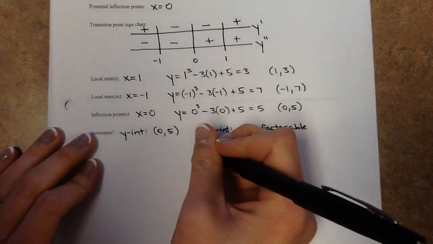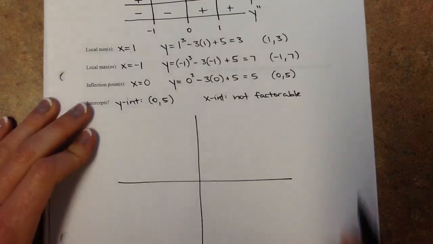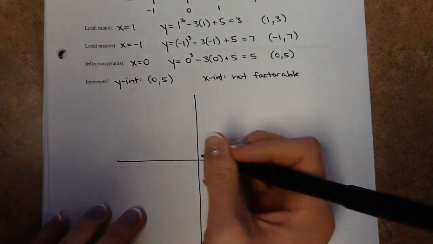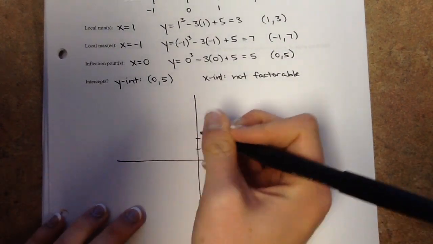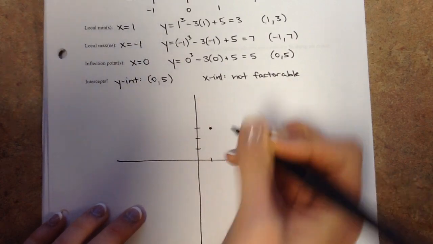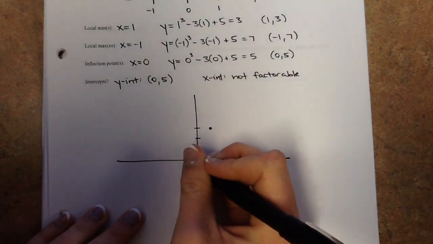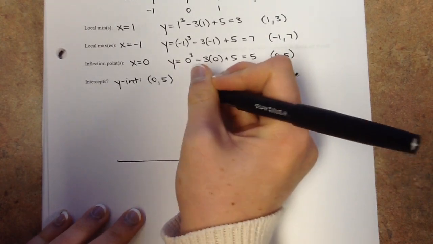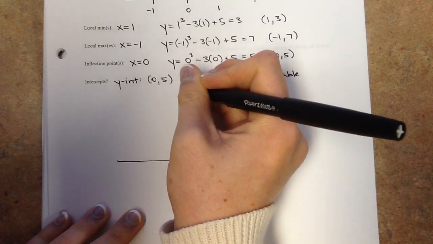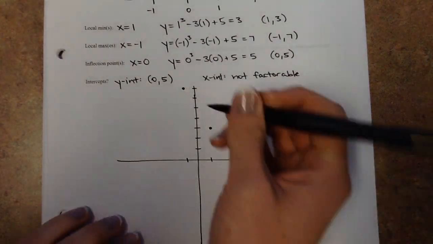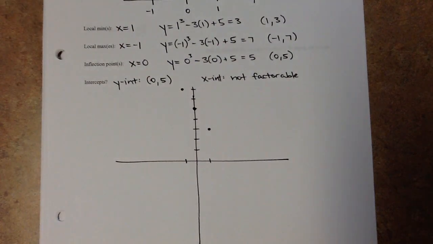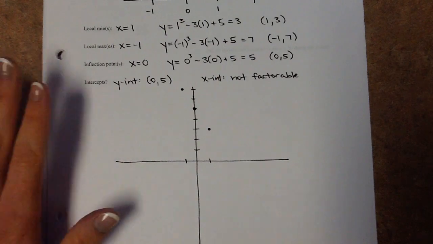The next thing we do is we plot these points. We've got a big coordinate system here. So I've got 3 points that I can plot. This one is the same as this one. So I've got the point 1, 3. I've got the point negative 1, 7. So 3, 4, 5, 6, 7. And then I have the point 0, 5. Okay, so for all we know, without all this information, that would be like a perfect linear function. I could connect those dots and it would just look like a linear function.